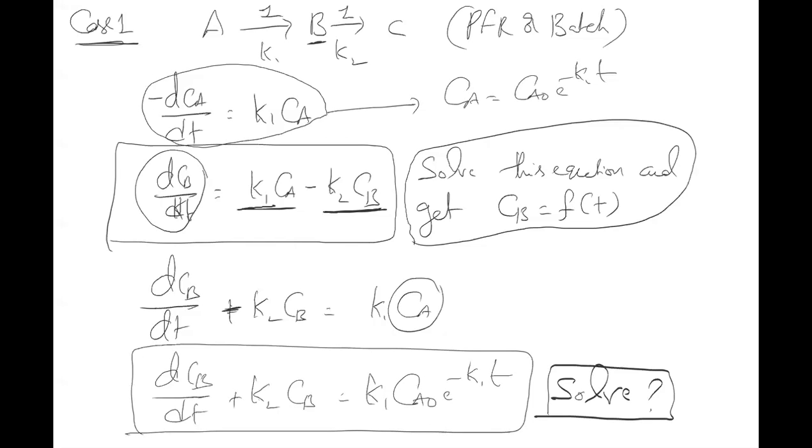Have you seen this kind of equation solving in your maths? So, the concept of integrating factor. What is the integrating factor here? The integrating factor is e power integral p dx, which is e power integral k2 into dt, which is e power k2t. This is your integrating factor.